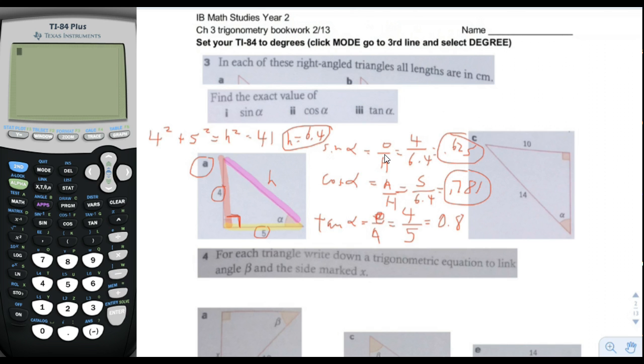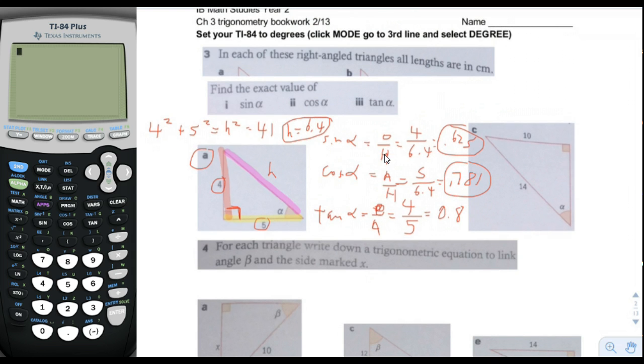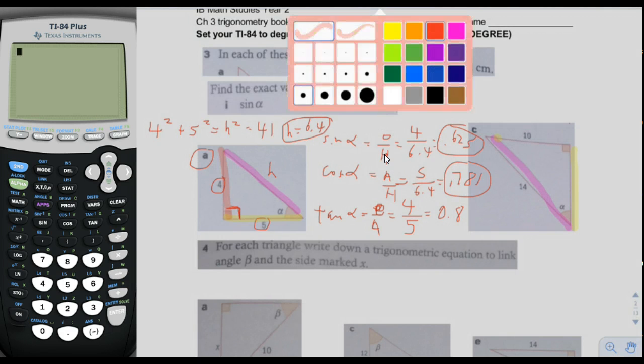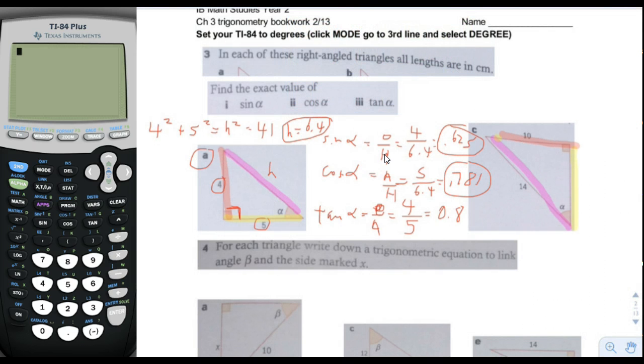All right. And the tangent we already figured out. What about C? C also looks a little tricky because it only gives us 2 of the 3 sides, and the sides it gives us are slightly different than the one we just did. Let's see. So this one, it looks like they give us the opposite and the hypotenuse. So for this one, the sine of alpha is very easy to figure out, right? Because the opposite is 10, the hypotenuse is 14. So if we wanted a decimal for that, we could say it's 0.714.